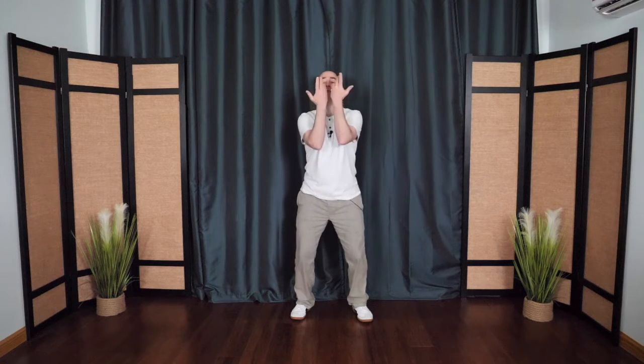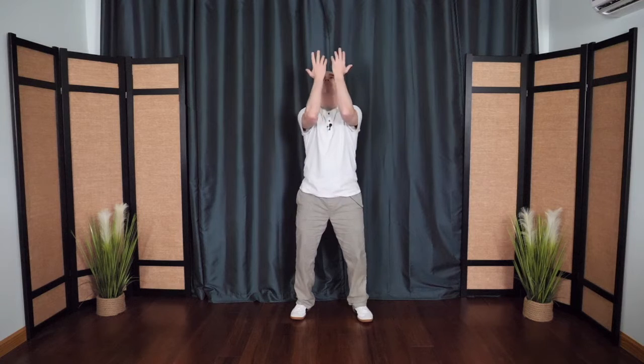All right, now this time the fingertips point up towards the sky. The hands float up the midline, then the hands spiral out and away from each other. Silk reeling. Breathing in, rise up. Breathing out, spiraling the energy, circulating the blood flow throughout the whole body. One more time, silk reeling.